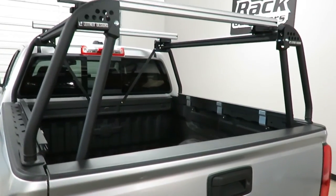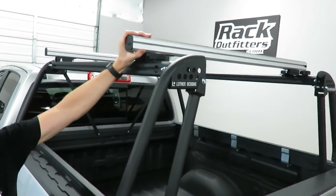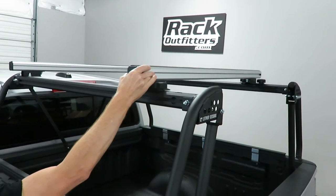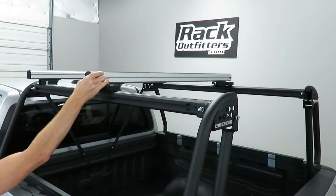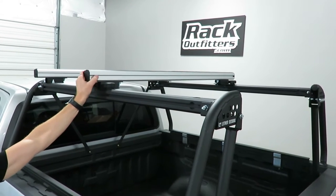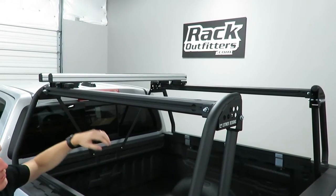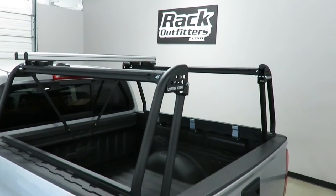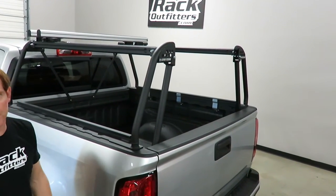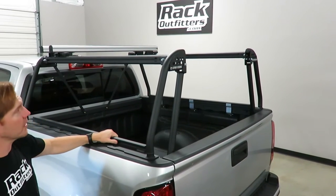A unique aspect of this system is the modularity and the ability to slide the load bars into a position that suits your carrying needs. It's done with just one hand, so there's little to no friction whatsoever to adjust the bar. By sliding it completely forward, you have clear access from the bed, which allows for loading of ATVs or motorcycles, since you have no height restrictions or interference with the rear bar.